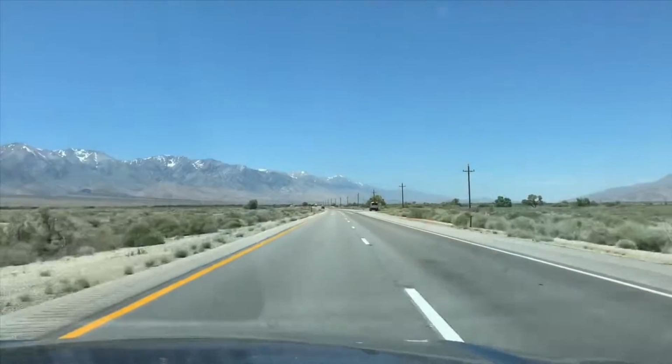Alright guys, so right now we are in a very remote part of California and we are looking for a really rare species of snake that occurs here. And they're called Great Basin Rattlesnakes. Don't know if you've heard of them or not, but they are gorgeous. Some of them kind of look ugly, but if you get a nice one, they're arguably the coolest snake in California. So we'll let you know how it goes and we're about to try really hard. So let's see.